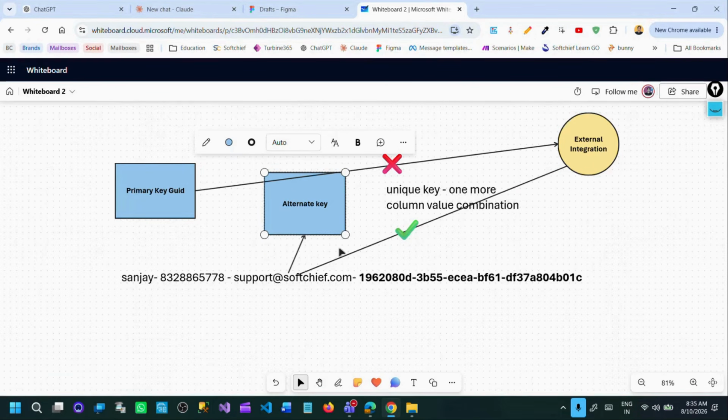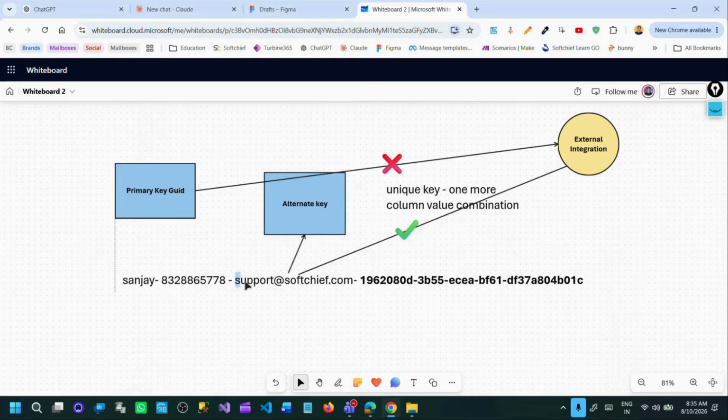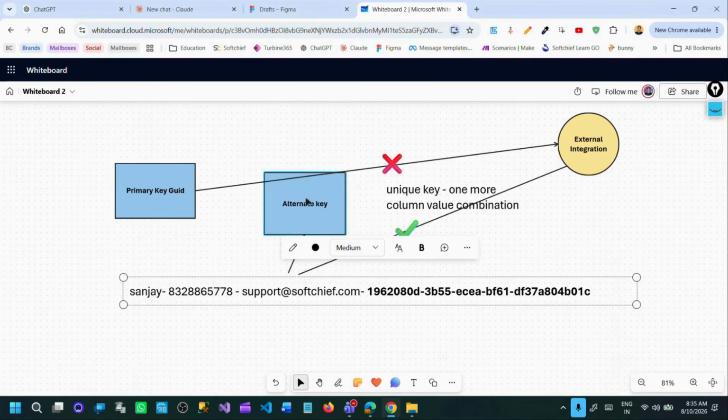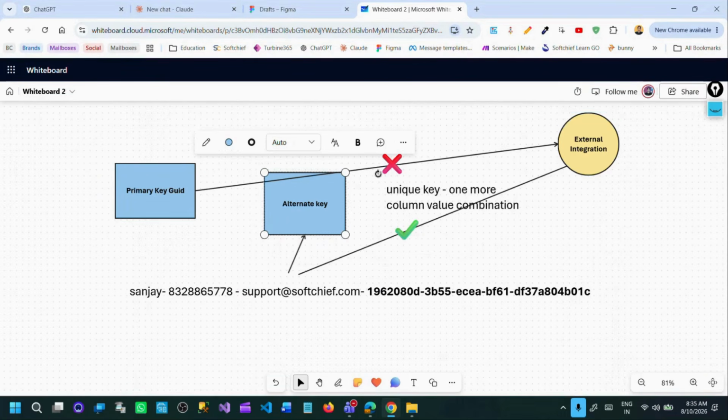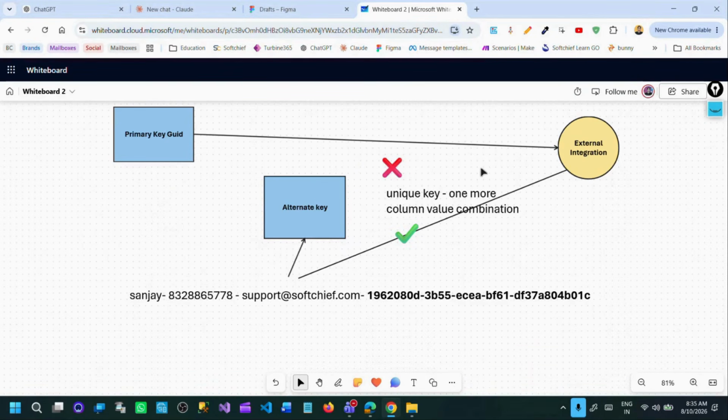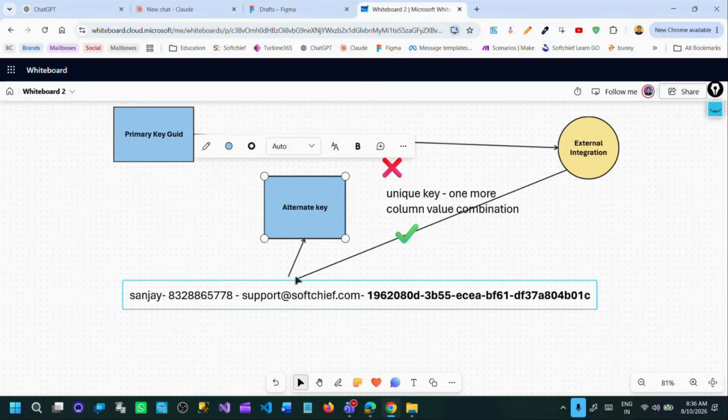You have to create an alternate key, mark the email field as unique, and whenever the integration starts, the system will identify the record through its alternate key rather than the primary key. So whenever you need external system integration, because external systems do not store the GUID as a unique key or primary key, we have to have an alternate key with non-GUID values that is available in your third party so that they can interact with each other to find uniqueness.